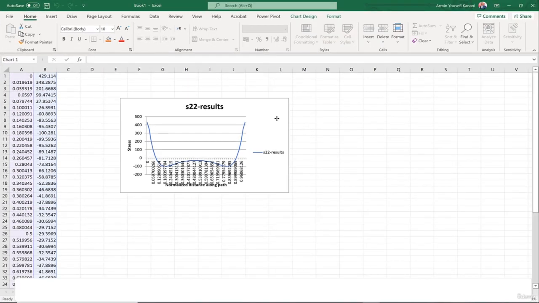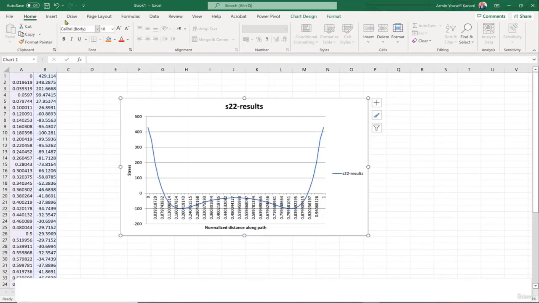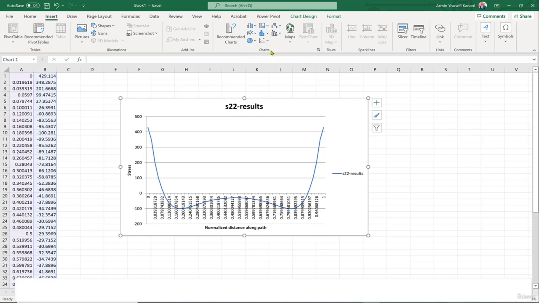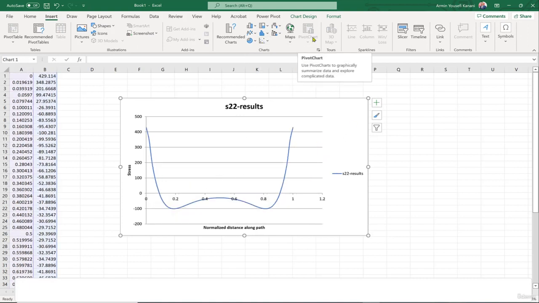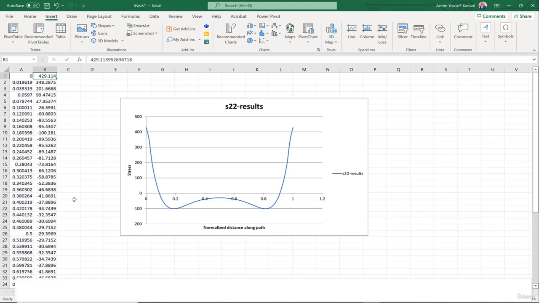So this is basically a way of exporting your mesh result, sorry, exporting your stress result. As you can see, it's normalized 0 to 1, and you can also do the same thing for the stress value, for instance, if you just divide it by the maximum value of the shear or normal stress.